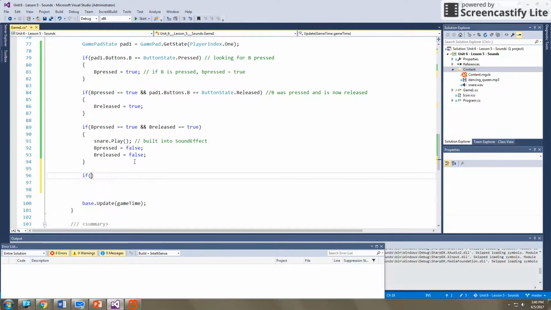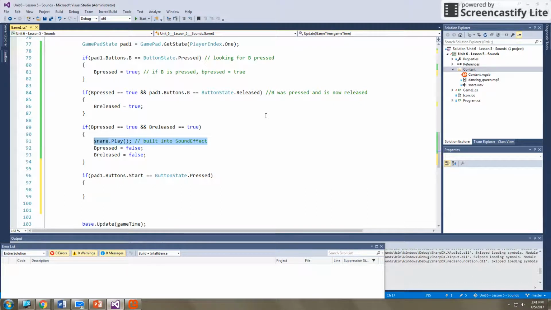So here we're going to say, okay, if pad1.Buttons, maybe we'll use the start button this time, is equal to ButtonState.Pressed. If the start button is pressed, then we're going to play the song. And this one is not as simple as the snare drum up here. This one was just snare.Play, the name of our sound effect object.Play.